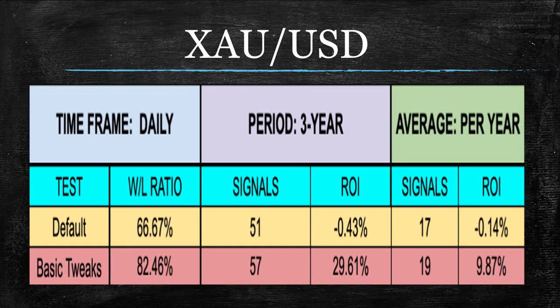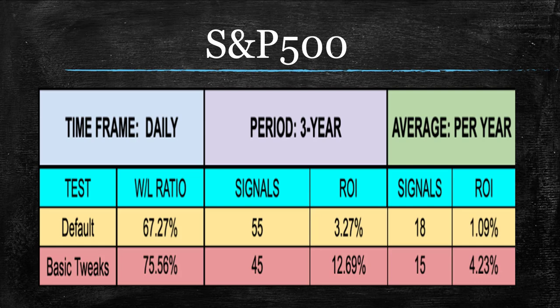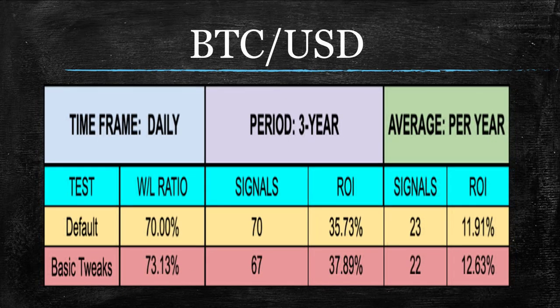Now, moving on to gold. Again, ROIs, sub 10 on gold per year, I'm not very happy with, but this could be quite useful. And you just have to decide if the amount of signals is to your liking or not. Because I think any baseline with that kind of win-loss ratio can be very useful in a system. Over to the S&P, probably average as far as ROI goes, but again, we're getting that 3 out of 4 win-loss ratio here, which is nice. And then over to Bitcoin, probably decent on the ROI and good on the win-loss ratio too. And that's really all I have to say about that.